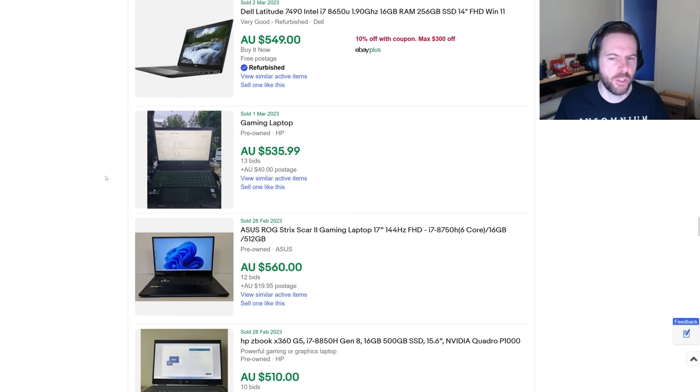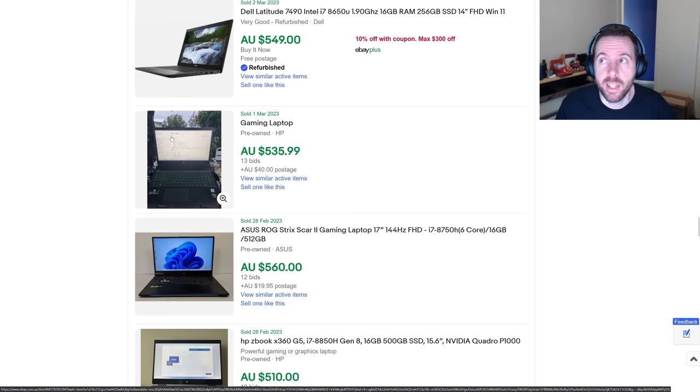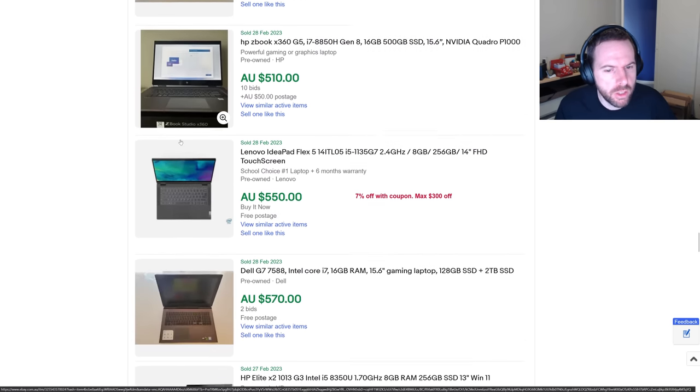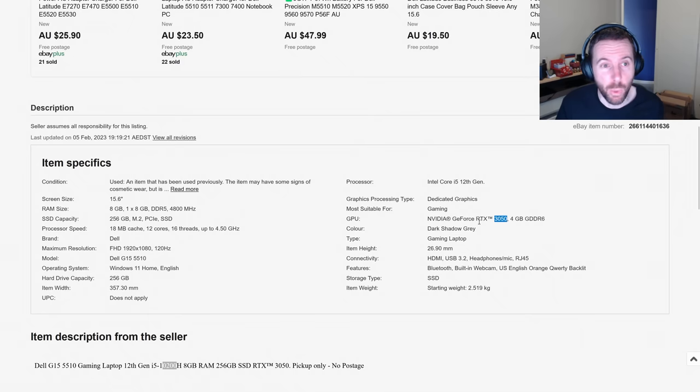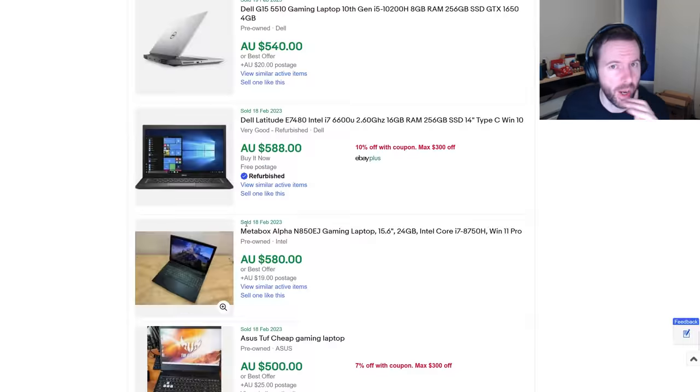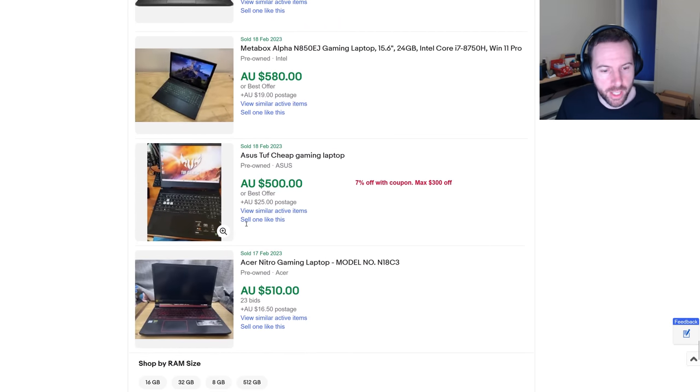For $600 Australian, we're going to be struggling to get a 1660 Ti GPU, maybe a 2060. Some people got that for a little above 600 on auction. Yeah, an RTX 3050 within my budget, that definitely looks better than those 1650s that we've been seeing. So I think it is possible that we could snag a nice deal if we're lucky. We just need to keep an eye out.